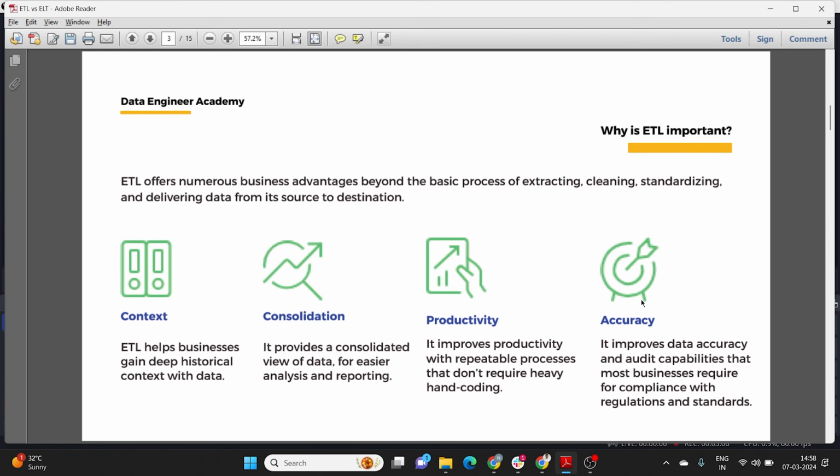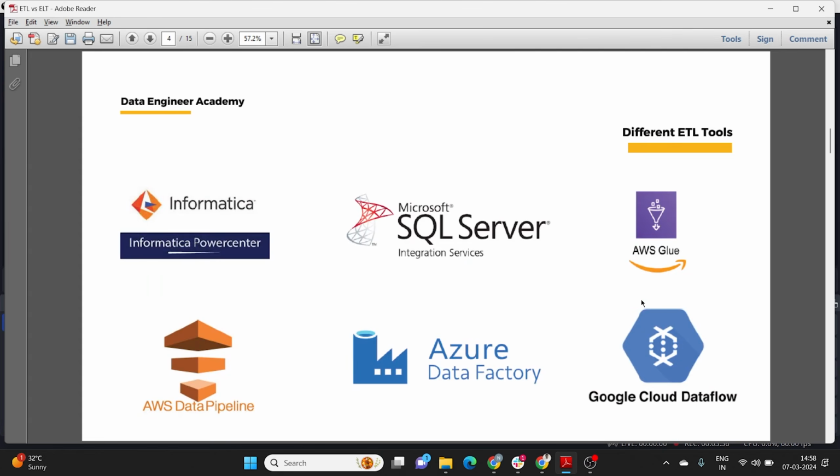Now, there might be some issues or there might be some garbage data in the raw data available in our OLTP or SaaS applications or anything. We're going to improve the accuracy of the data by auditing the data while loading into the data warehouse. So what can happen is, if we don't want to accept null values in a specific column, we can filter those values and just load the accepted values in our data warehouse. So we are going to increase the accuracy of our data as well. That's why ETL is important.